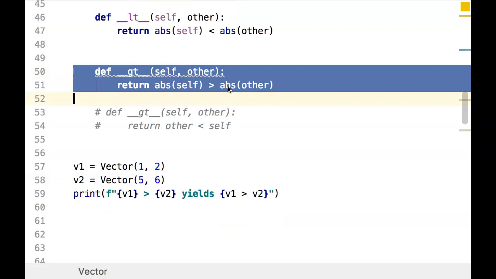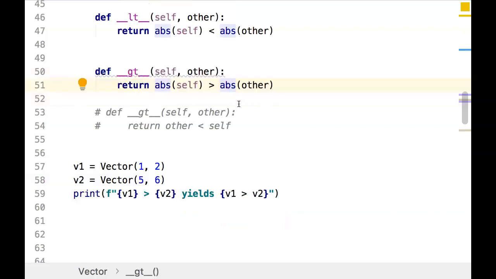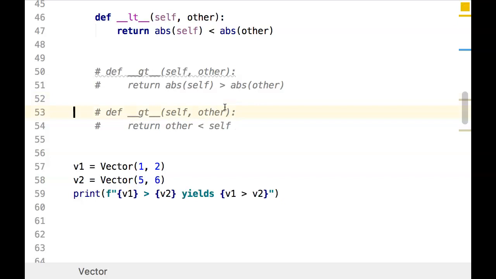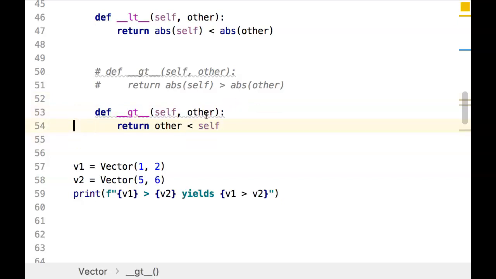Now there is another way to write it, and I actually prefer this second way. Instead of explicitly comparing the magnitude again, it recognizes the fact that self greater than other means the same thing as other less than self, right?